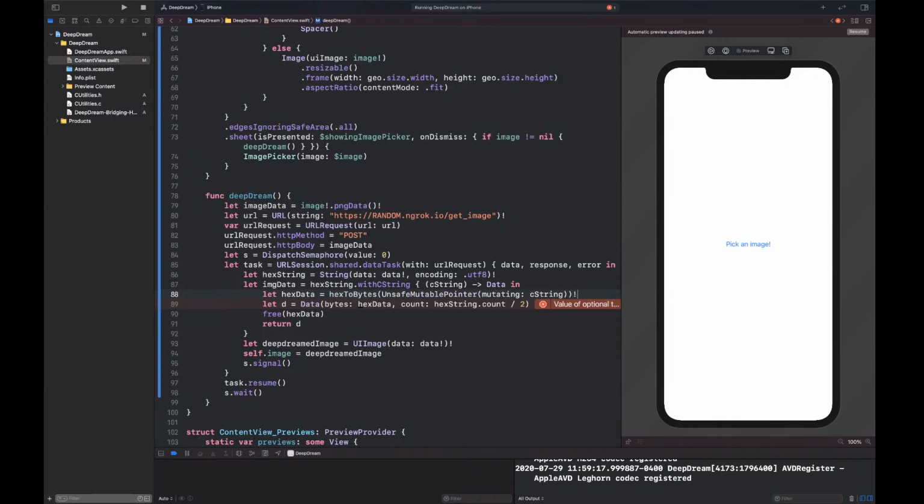Are you not running in the terminal? Because I don't see anything that you're running. No, we're not running anything. Oh, okay. Okay, now my Swift code should theoretically be decoding the hex that comes back from your server.